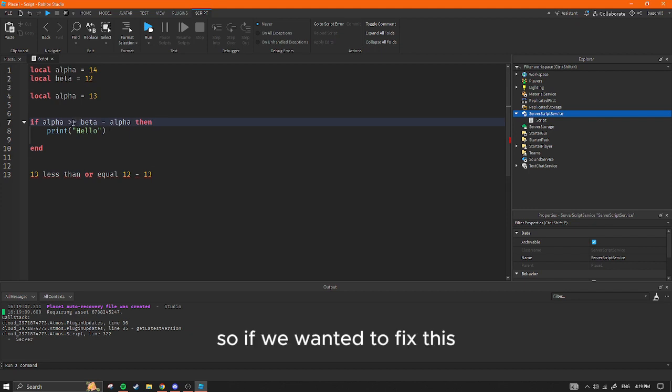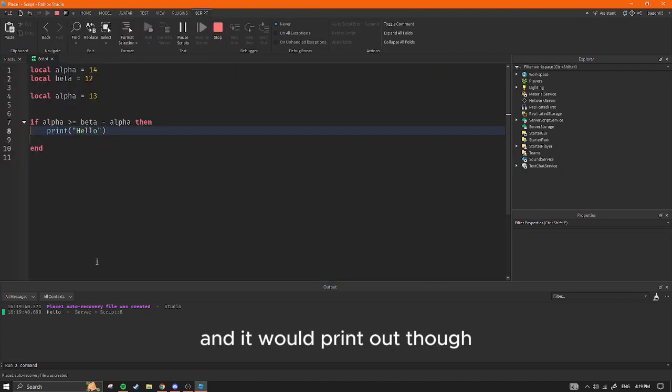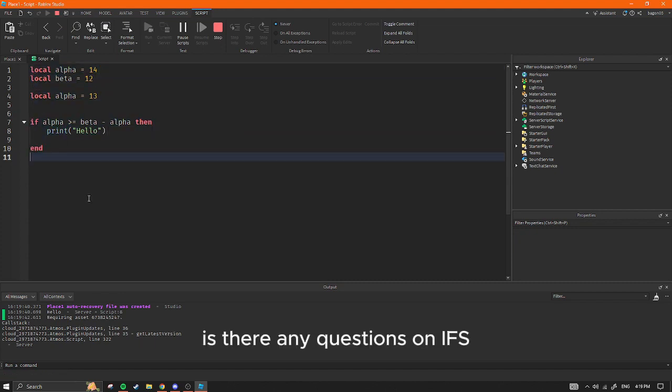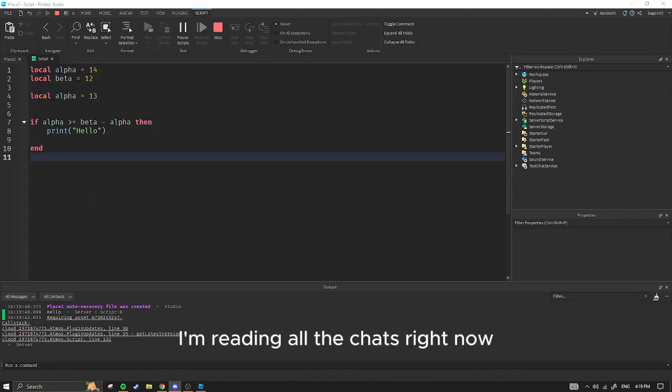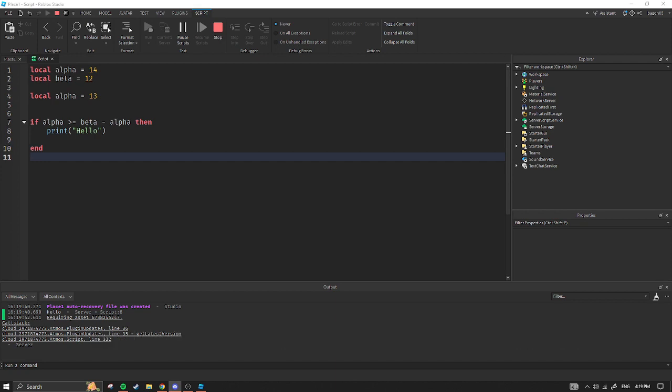So if we wanted to fix this, we'd say alpha is greater than or equal to beta minus alpha, and it would print hello. So that is kind of like how you use your ifs. Are there any questions on ifs? I'm reading all the chats right now. I'm seeing a bunch of people turn in their homework.